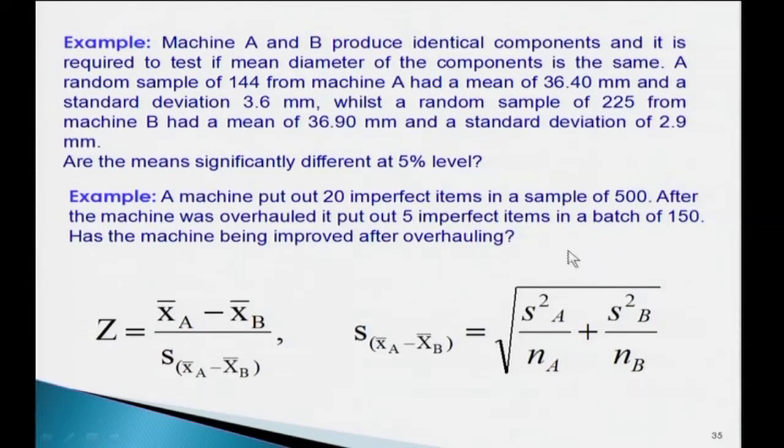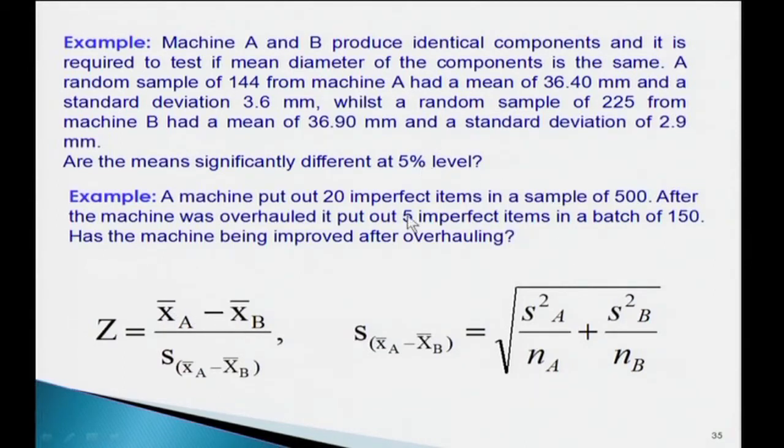So, we will consider this under difference of proportions, and under difference of proportions, you remember the standard deviation would be the square root of PQ by N. So, you can use the square root of P1 Q1 by N1 plus P2 Q2 by N2, that will be the standard error, and Z would be P1 minus P2 over the standard error. So, hope you can apply the Z formula here in terms of P1 minus P2.